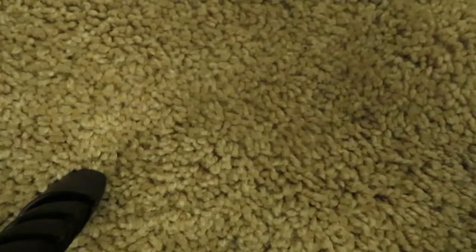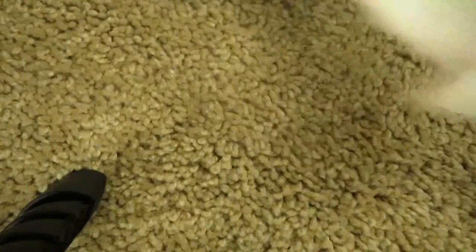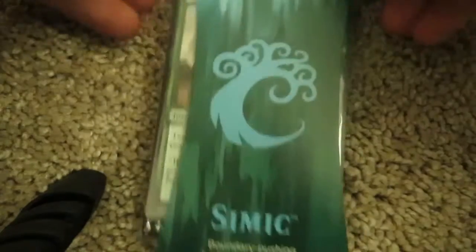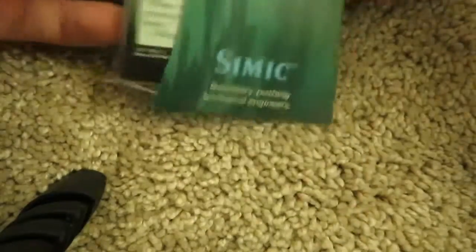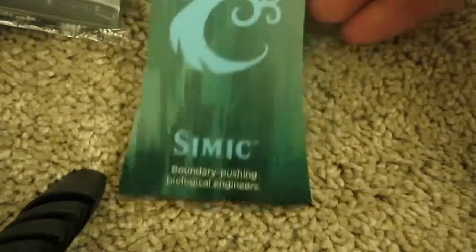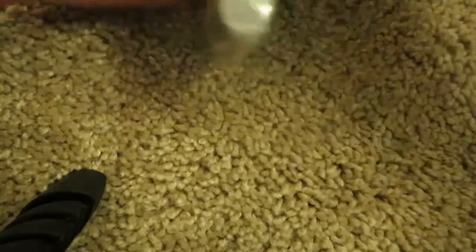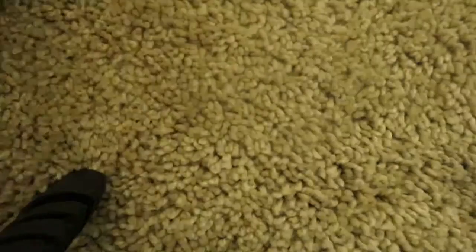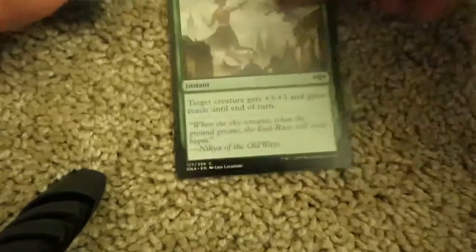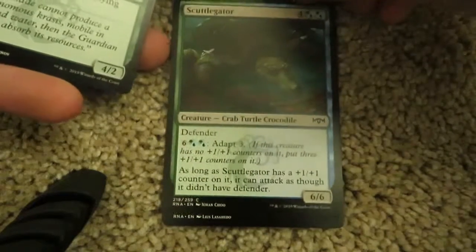I mean, they package these things pretty cool. Like look at this. That is good work with the packaging. Look at a little slip for your deck. That's cool. Gift of Strength. Gift of Strength. The Crab, Turtle, Crocodile.